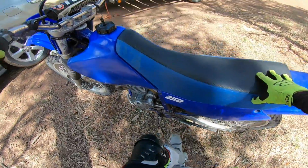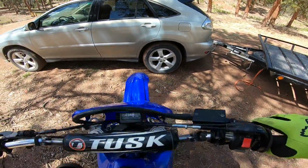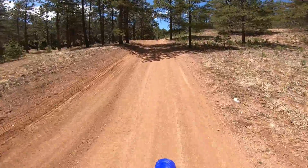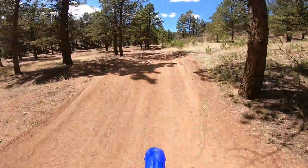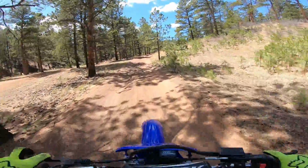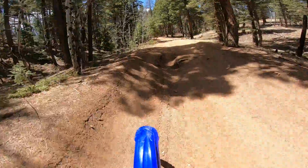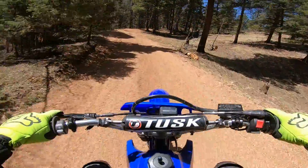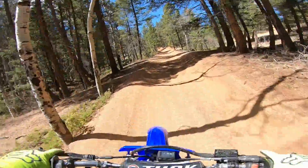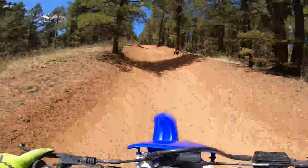If you can get past the smoothness of the KLX dual sport, that is when the TTR250 definitely shines. In my opinion, when it came to steeper terrain or the power to just climb up the Colorado trails, keep in mind we are at elevation. I'm not 100% sure of this, but every 1,000 feet above sea level, I think you lose about 3% power. So you're shifting, especially on the KLX. I constantly had to shift to be in the correct gear, while on the TTR250, I didn't have to do any of that.